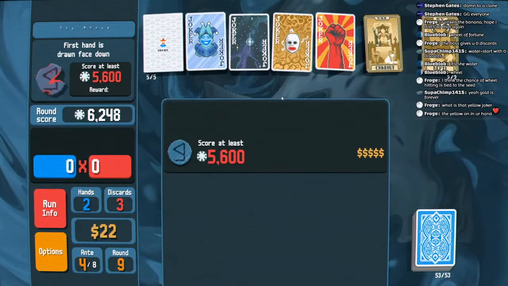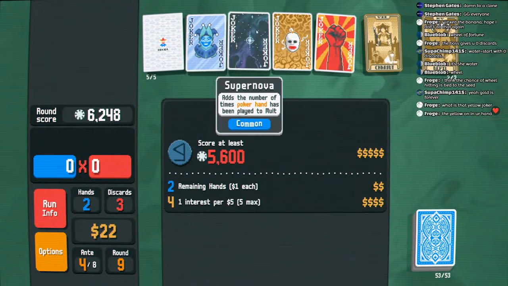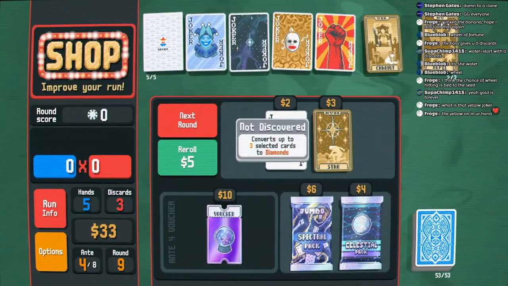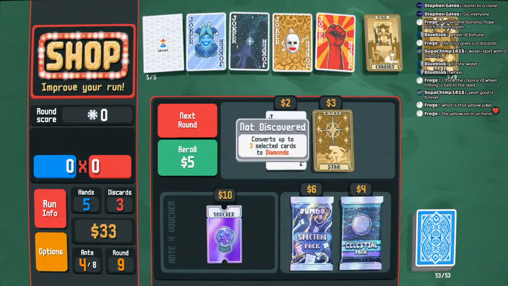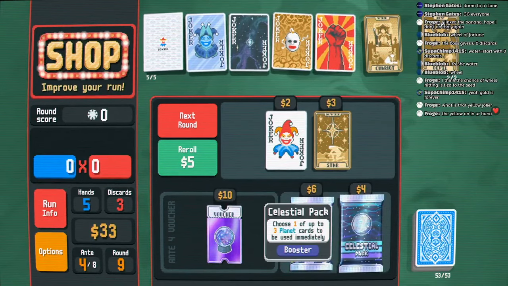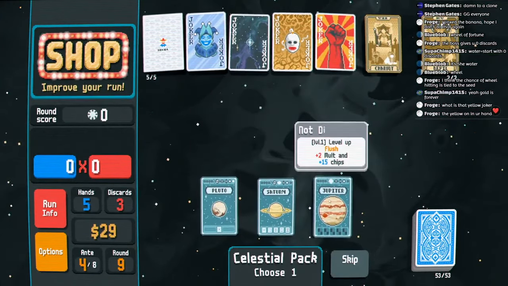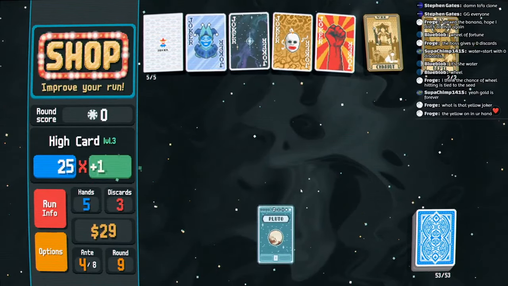Man, this one's so good. The supernova. Because it just keeps going and going, right? Plus 4 multi. Spectral cards. Let's go celestial first. Okay, we got high card, we got a straight, and we got a flush. I think we go high card again, just in case we're in a pinch.